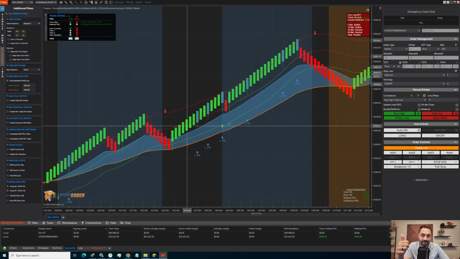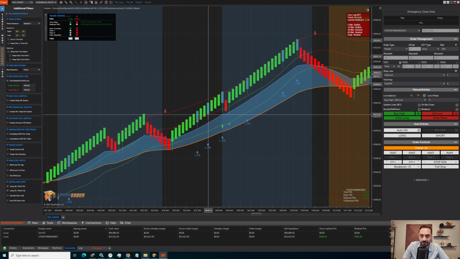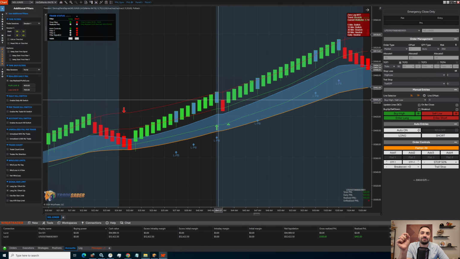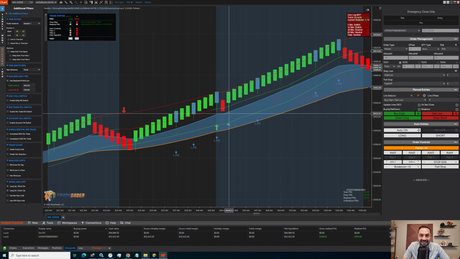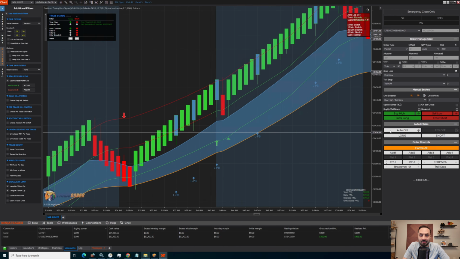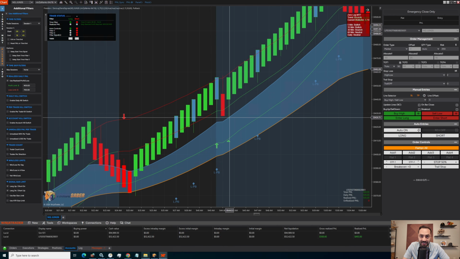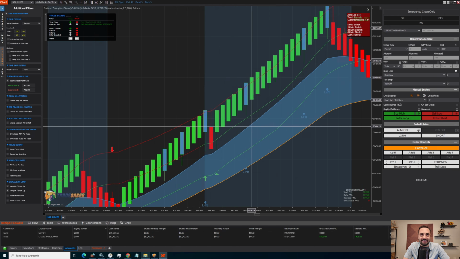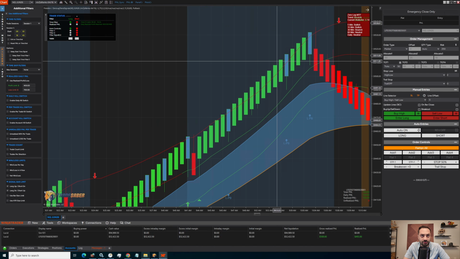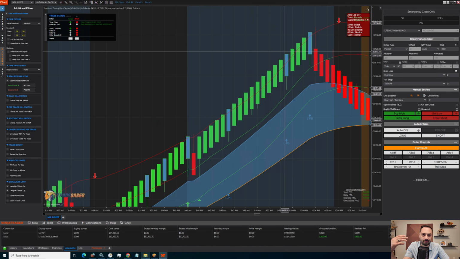Remember, going long, we need a green line, and we also need to be sloping up. This was a red line, not a valid trade. And then we finally get a green line. It's still sloping up. We get a pullback. So I actually entered a trade here, and I got stopped out almost to the tick on this little pullback before it made another move.